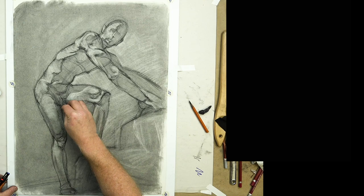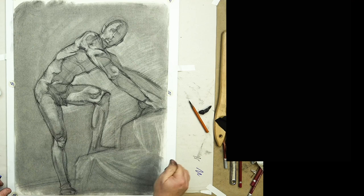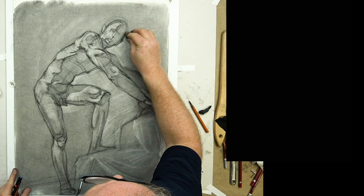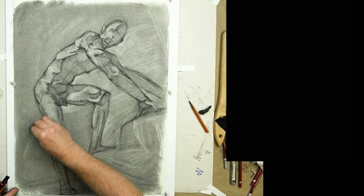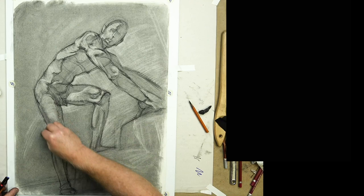With the genitals, I don't think there's any need to go into an anatomical lecture on any of that. You can if you want. They're pretty simple, basically a cylinder and an egg, and two egg forms. I think you've got it. Same with the female, the breast forms are more obviously protruding, more egg forms. So we get to the back of the leg here.